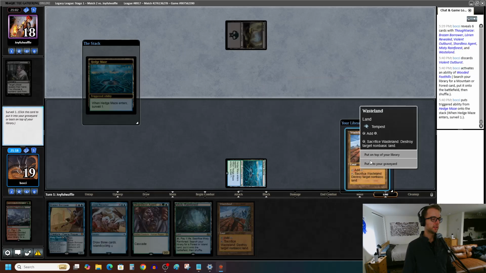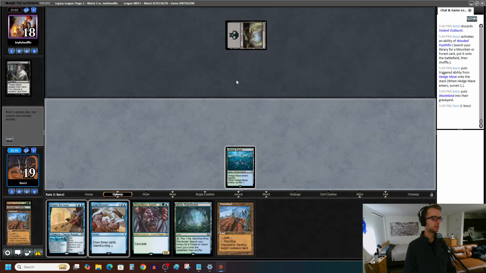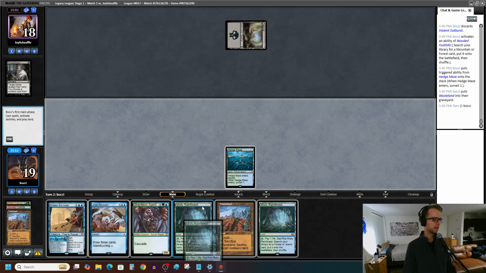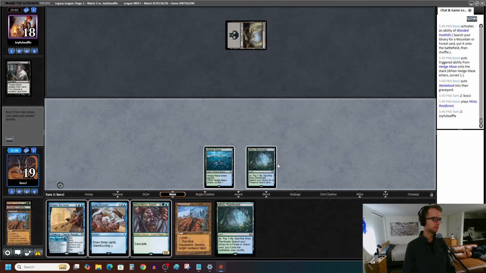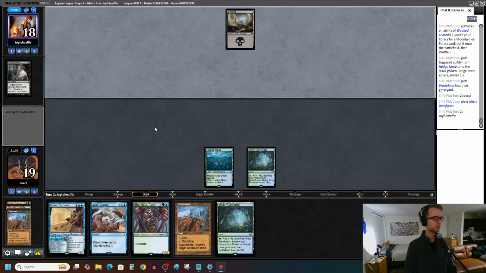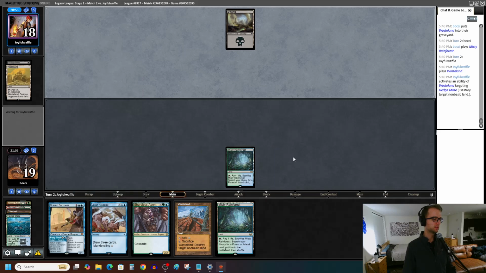A Wasteland. That is not what I'm looking for. Spirit Guide one time. Okay. Well, we're not going to lose to Wasteland in the immediate future. They do have the Wasteland. They'll take out my Hedge Maze.